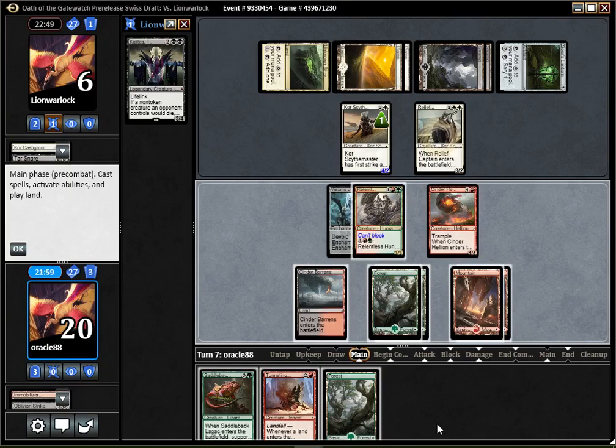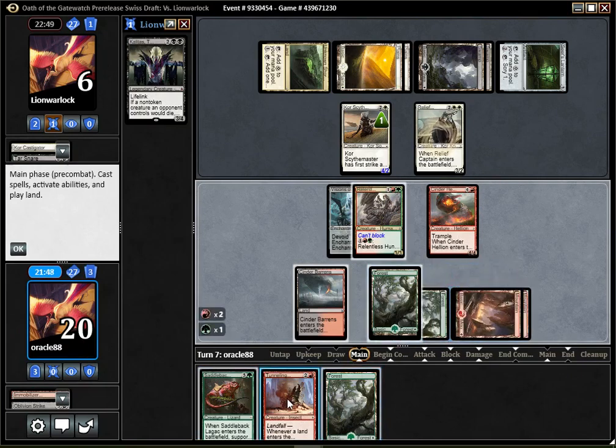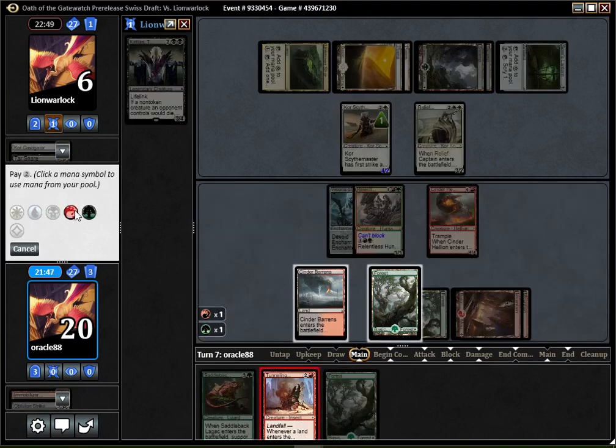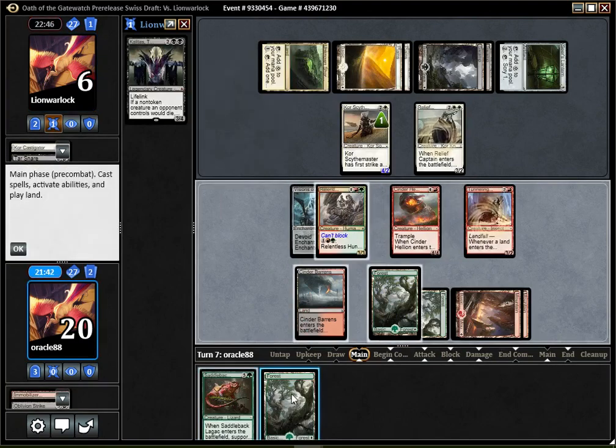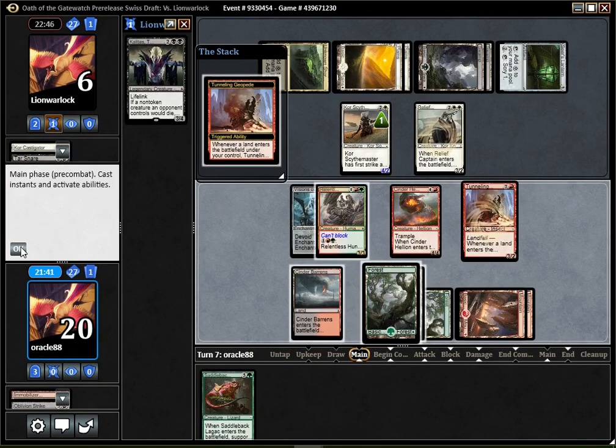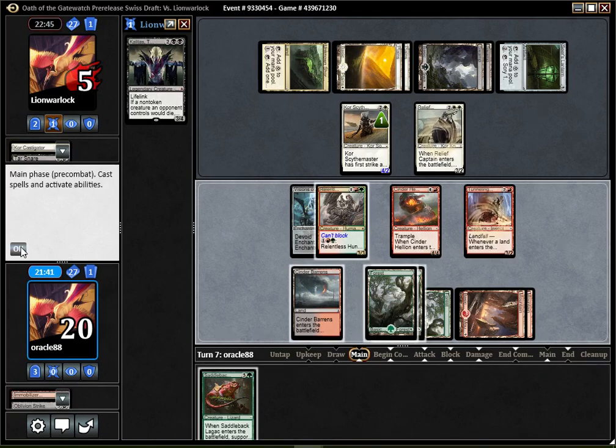So I have two choices. I could either Saddleback or feel like the tunneling Geopede plus boost the Enter is just a better play actually. Now I'm getting value out of the Geopede. I have to do it this way so I can activate my Enter.